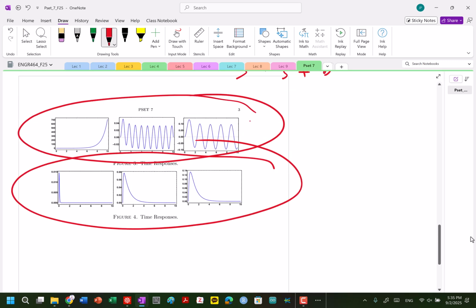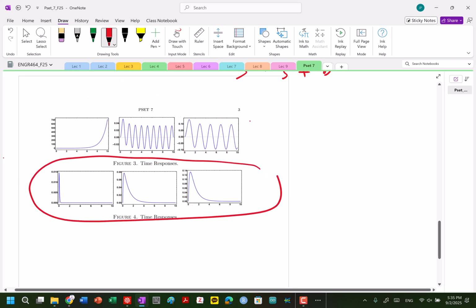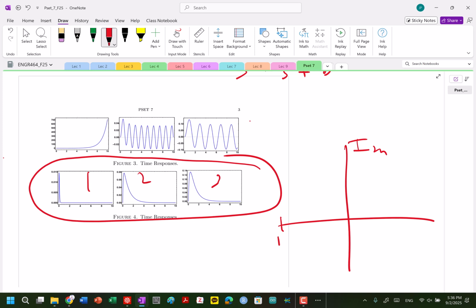What's going on here? Actually, let's save this one for last. I really like this response. Let's look at this one. So here, really, there's almost no oscillation. So I would say if this is 1, 2, and 3, and I'm looking at my S domain, imaginary, it looks like we have real poles, where 1 would be here because it's the most negative. Then looking at the response, it's kind of a toss-up. I'm trying to look at how the magnitude is changing. So let's look at maybe 2. Maybe this is a quicker drop here. So then maybe this would be 3 and maybe this would be 2. But again, this is definitely a real response. There's really not any oscillations.